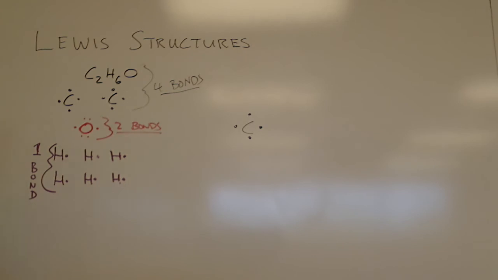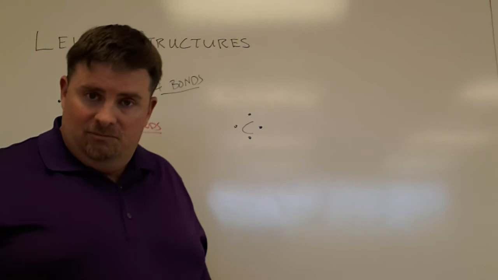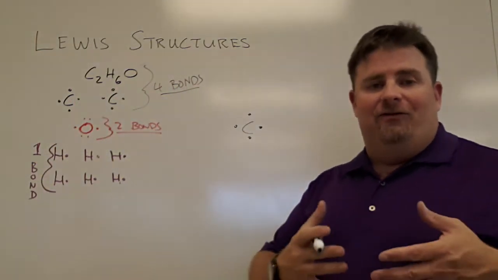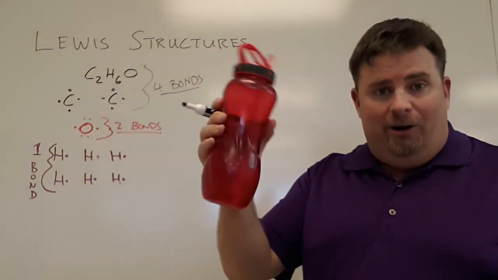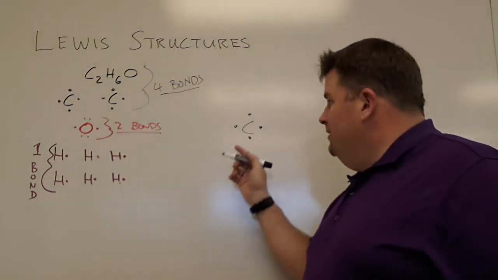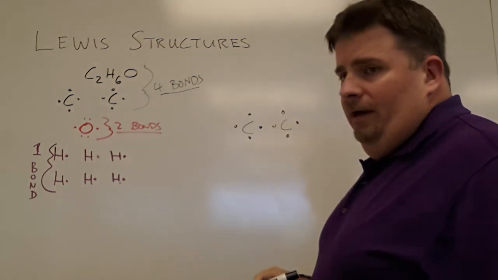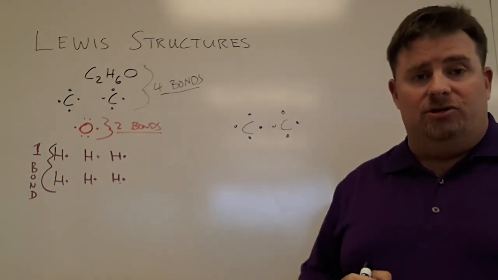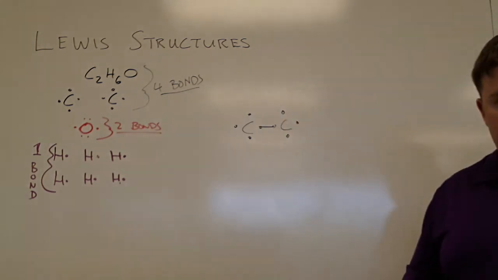Okay? So I've got carbons there. Okay? Let's put another carbon next to it. And the reason I say this is because I'm an organic chemist and I know carbon likes bonding to other carbons. Make infinite bonds with other carbons. Things like polymers. Okay? Hello, water bottle made of polymer. All this is just nothing but carbon chains. Okay? So, I'm going to put another carbon next to it. Okay? And what I'm going to do is I'm going to draw a bond stick between 2 electrons to represent that both of those electrons are tied up in a covalent bond. So there we go. Covalent bond between those 2 carbons.